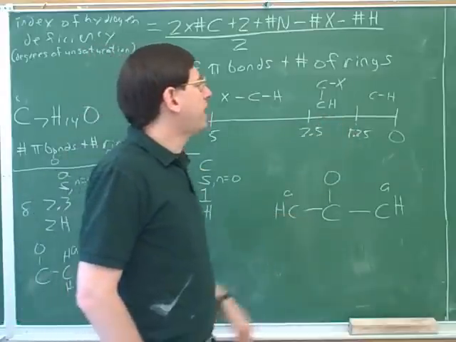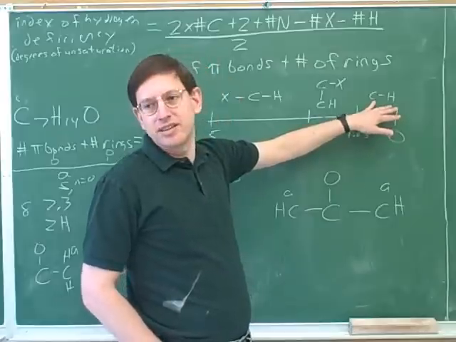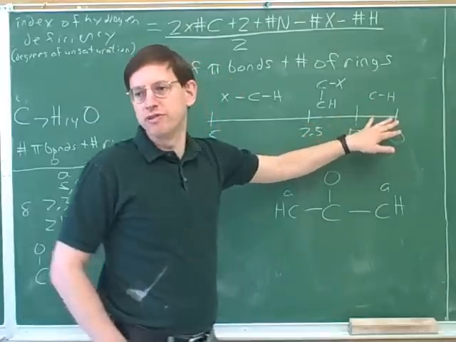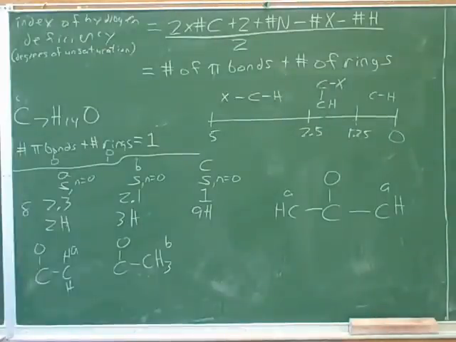Okay. And then what about if you're on a carbon that's not connected to anything electronegative? Well, then it would be far to the right here in the 0 to 1.25 region. Now, of course, it's always possible to look up the precise absorptions on this table here. However, it's nice to have rules of thumb, so we're not constantly having to look things up in the table. So these are some good rules of thumb, but you can see this matches that.